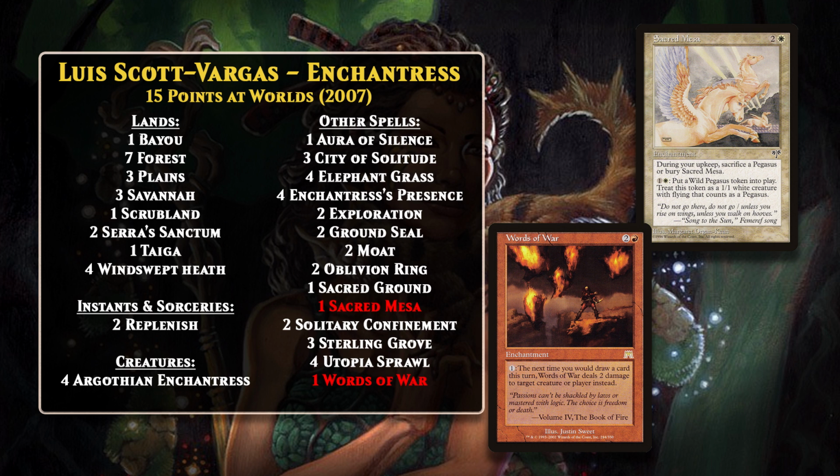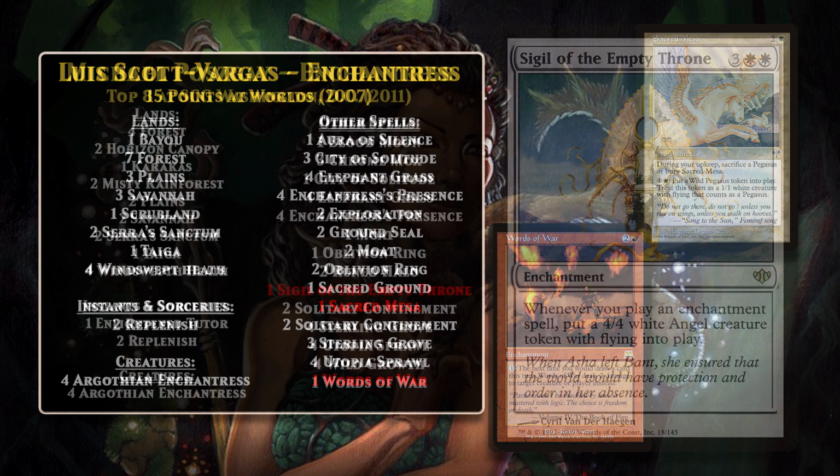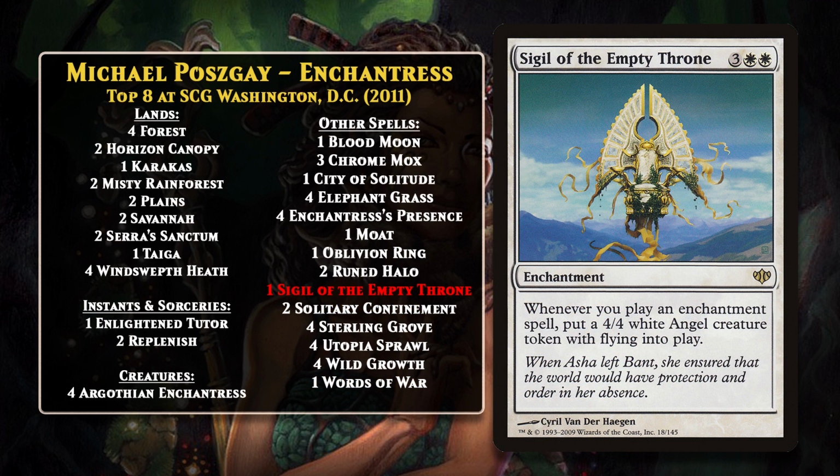From this point on, Enchantress decks have been a fairly consistent presence in Legacy, though they have never been a deck you should expect to see at every event. The deck would really not undergo significant change over the next several years. By 2011, the deck did have access to a new, powerful win condition, Sigil of the Empty Throne, which largely replaced Sacred Mesa, as it was a great fit in a deck that looked to cast several enchantments in a single turn, which would now also produce an Angel Army.